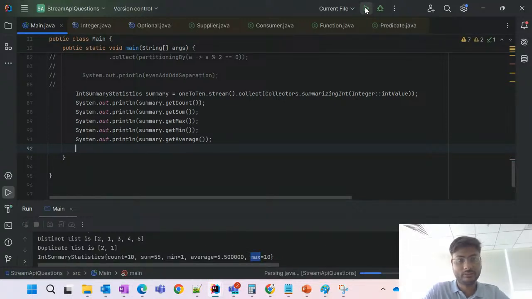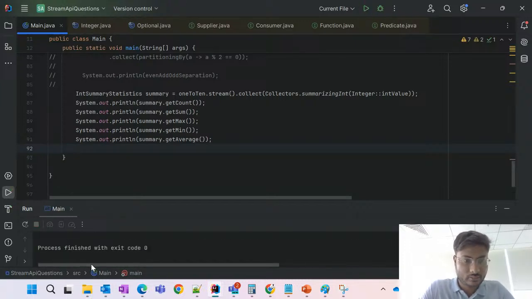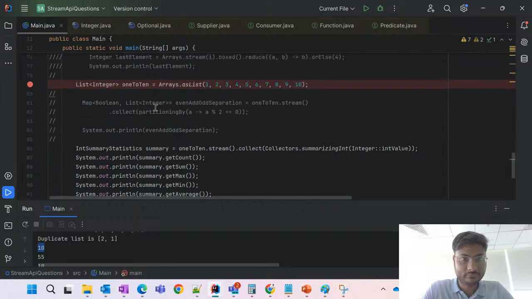If I run this, here you can find it. First is the count, which is nothing but 10. Let me write it.